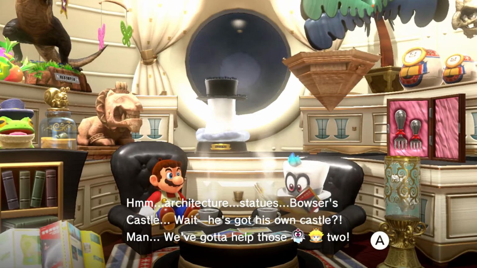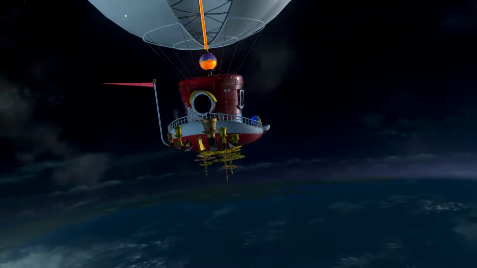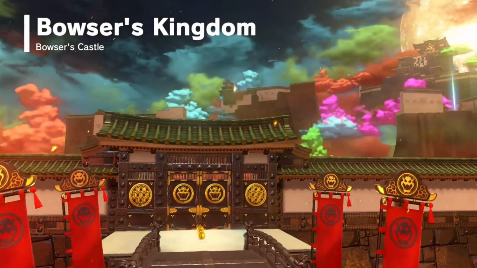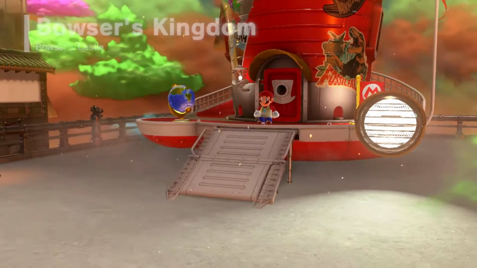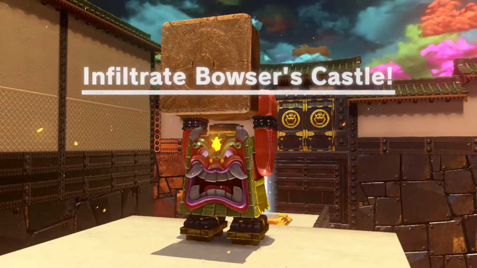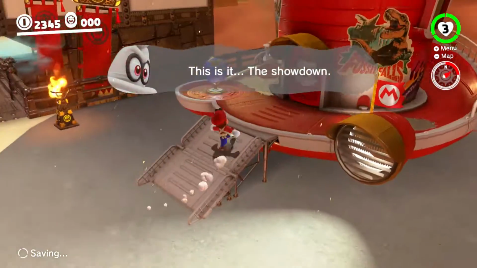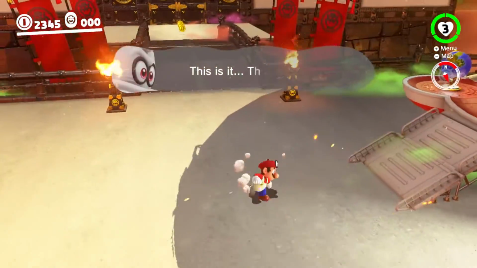Architecture, statues, Bowser's Castle. Wait, he's got his own castle? Man, we've got to help those two. Not sure that that's a big revelation considering Bowser always has castles. This is it, the showdown. Let's hurry after those two.